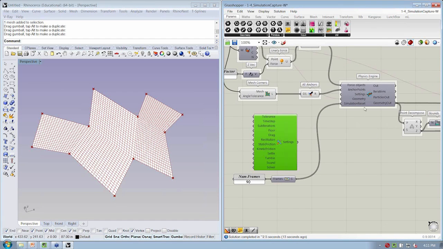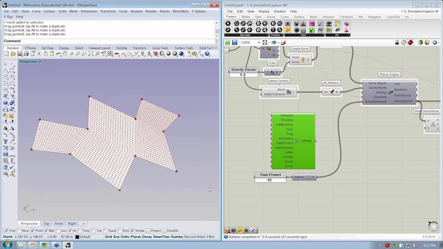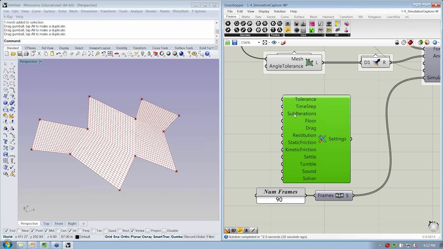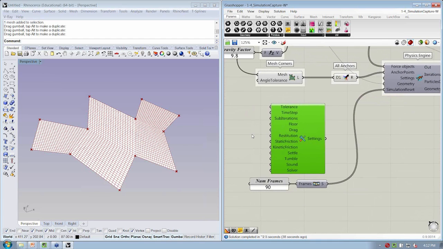our physics engine set up, and we can optionally use the settings to determine how fast it should find equilibrium. Right? By default, whenever we're using Kangaroo, in the settings, it's actually using what's called a sub-iteration. Right? So it actually calculates 10 times before it updates what you see, so that it can show what's happening faster. Right?